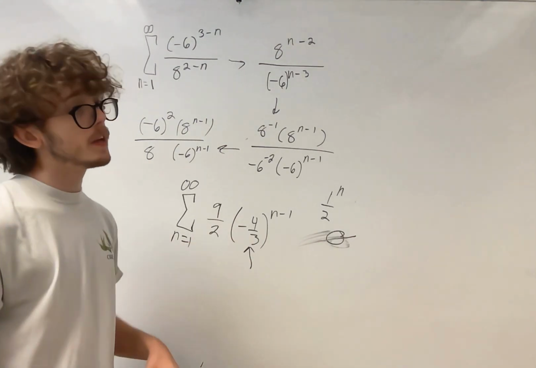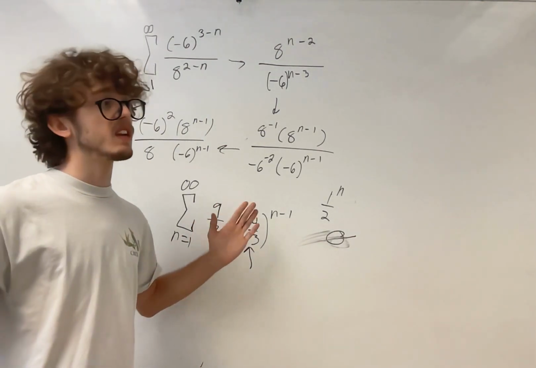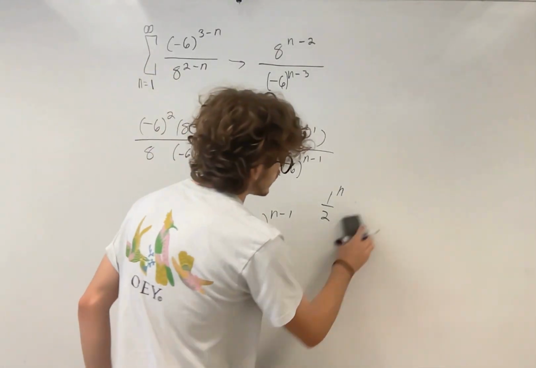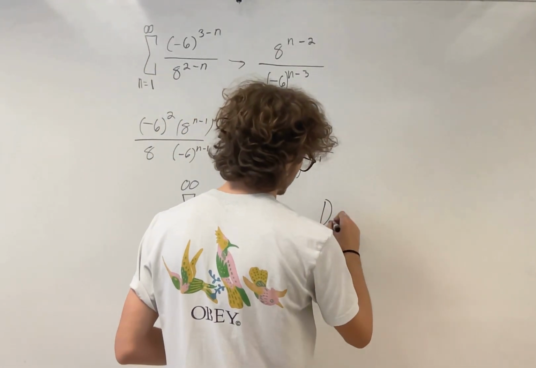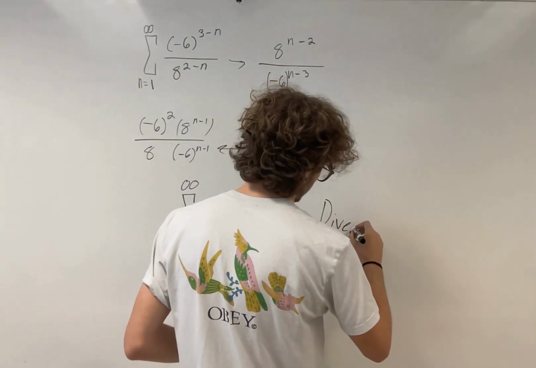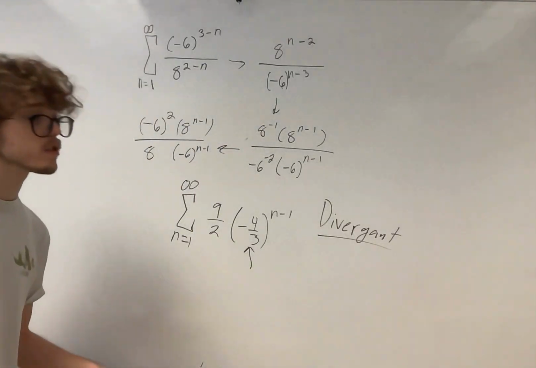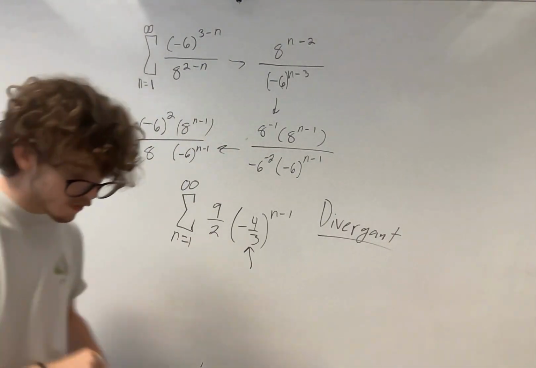But notice here, we are out of the bounds of negative 1 to 1. We're out of those bounds. So this number is going to increase indefinitely. And therefore, we can say for sure, using that logic, that this is a divergent series. This geometric series in particular is going to diverge to infinity.